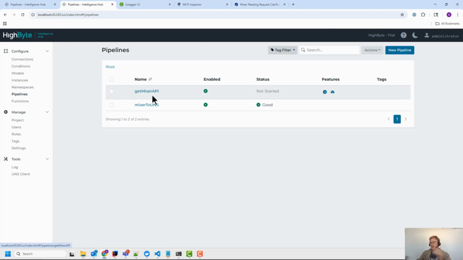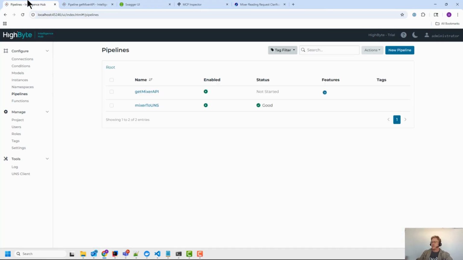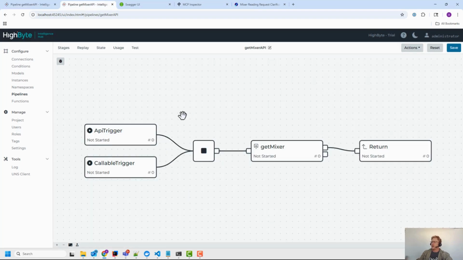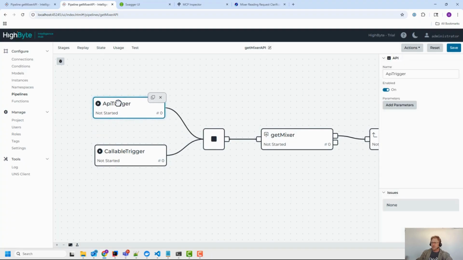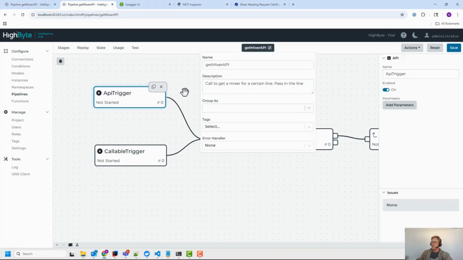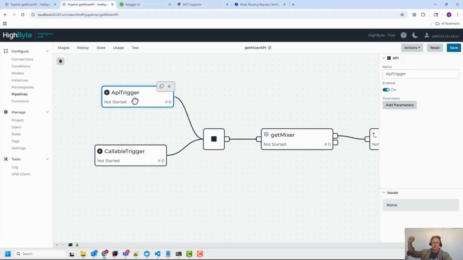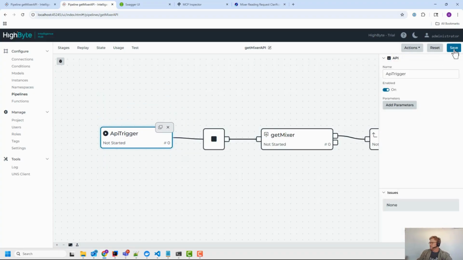The last thing I want to show is that API piece. We had that trigger, if you remember, that was marked as callable to be exposed over the REST API. The way we've migrated that is we've decided it should be explicitly enabled. So that switch is gone in the pipeline, and what you do is add an API trigger. If anything was marked callable, it's going to get both of these triggers. One says, expose this as an endpoint to the REST data server and the new MCP server, which I'll show in a second. The other says, make this callable internally, so a sub-pipeline or a namespace can call it. In this case we don't need internal, so we're just going to delete that.